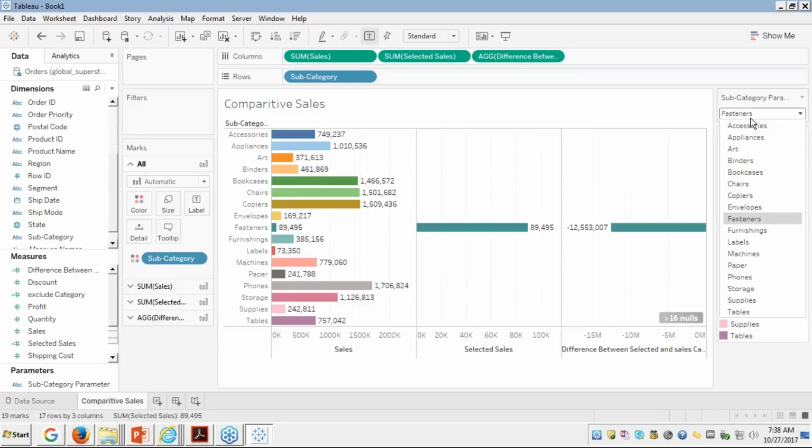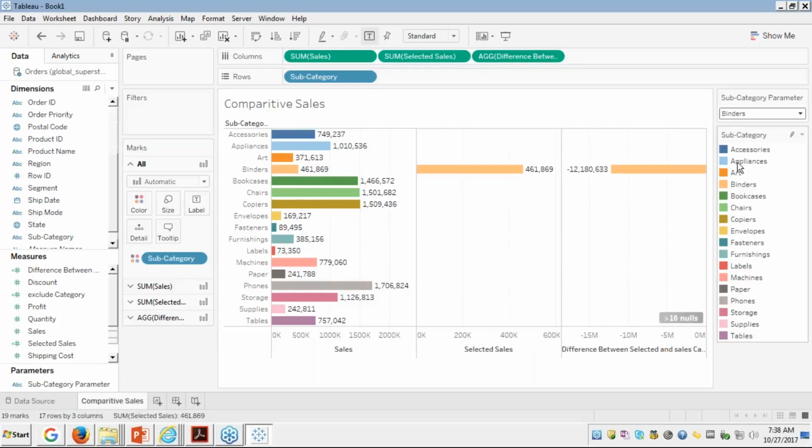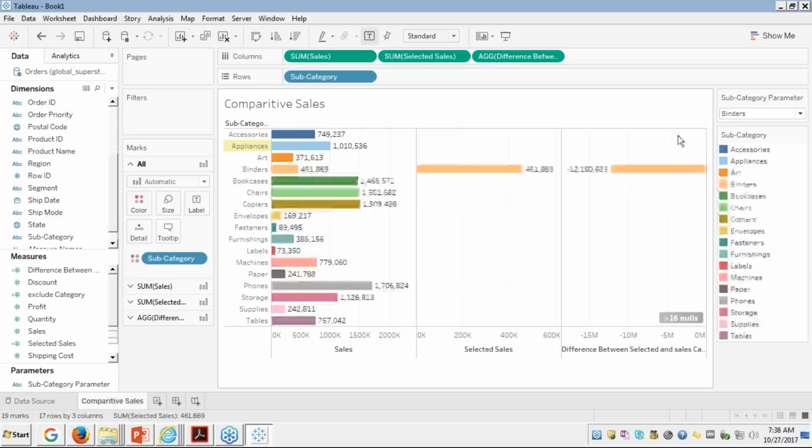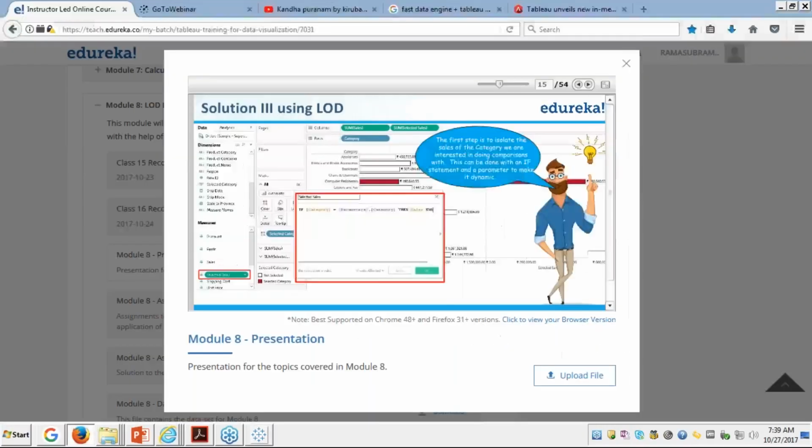So now what is happening? See, it is just showing me the difference between this value and the value whatever I am selecting over there. So it is just displaying nulls for all other values.